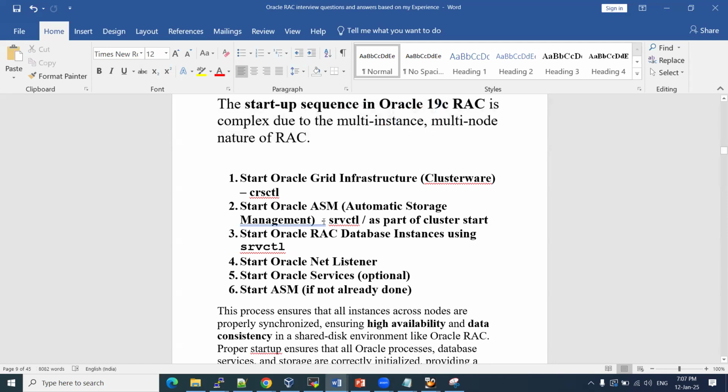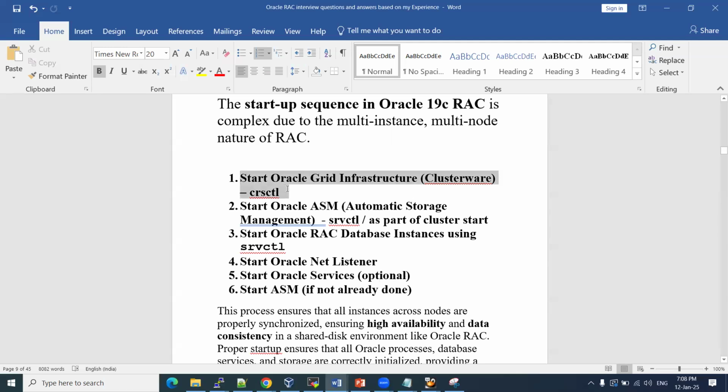The startup sequence I'm going to explain in 6 steps. Anyhow, we are going to use only one command to start up all this process, but what will happen in the background, I'm going to show you practically as well. Theory also I'm going to explain, and practically also I'm going to share that information. Most of the interviews, people are asking about this. In our previous videos, I have shared the diagram also. Instead of going through the diagram, if you could learn practically, it will help you clear the interview, or as part of your day-to-day job, you can understand the startup and shutdown flow.